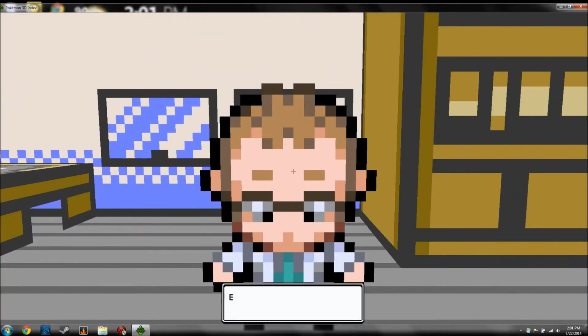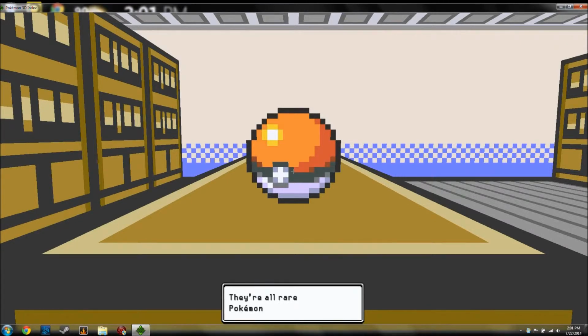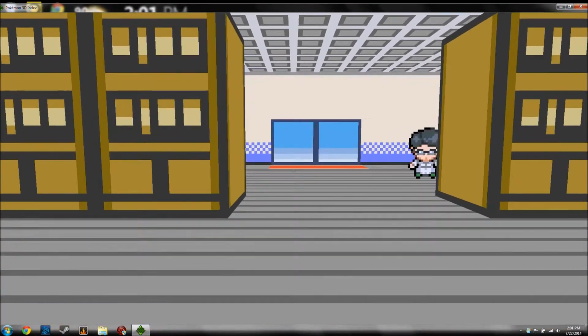And this is Professor Elm's building, and if we keep going forward, he's gonna take over our controls and he's gonna talk to us about his problems. Now he's gonna ask us a favor that we cannot refuse, and he's gonna task us with finding Mr. Pokemon and delivering a message. And obviously they're gonna task a 10-year-old kid to do their dirty work. And right off the bat, we get to have our first Pokemon.